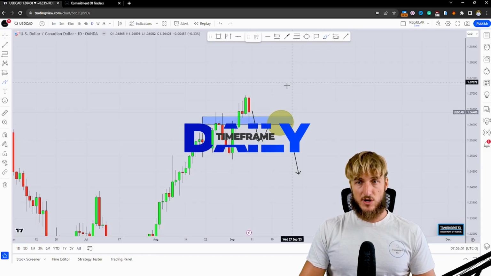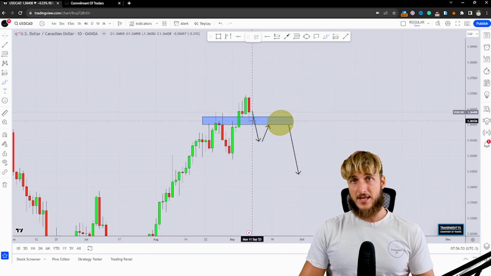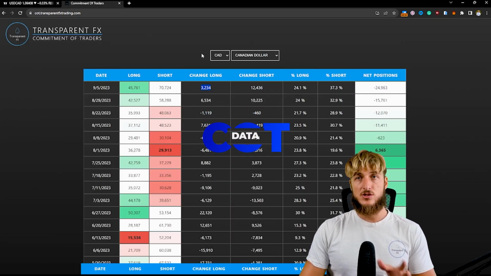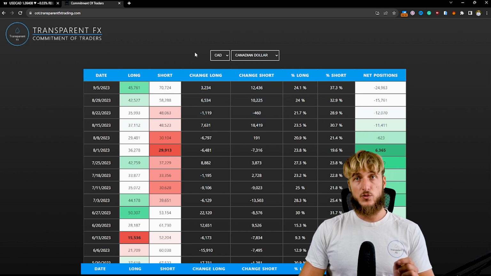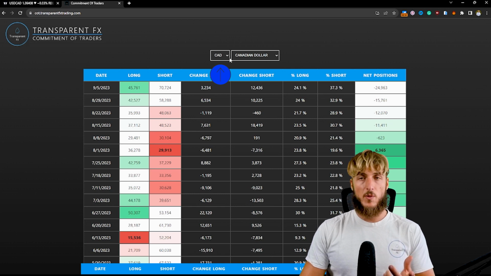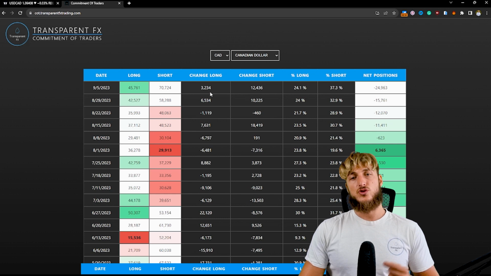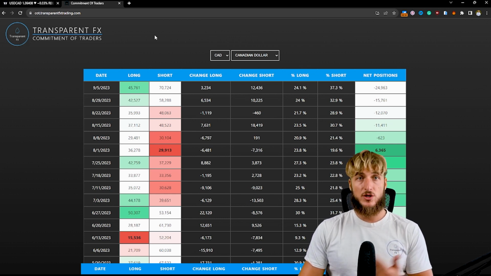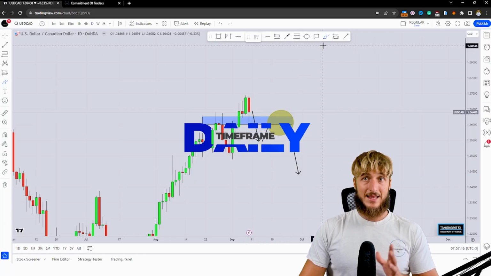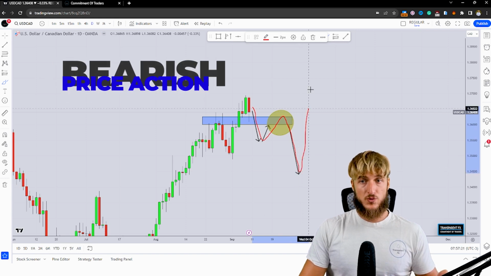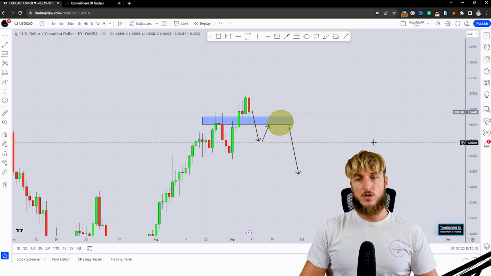This could lead this market, fueled by the longs on the CAD, to bring weakness to USDCAD, because always remember that all currencies on the spot are traded against the USD. So if we're checking the data for the CAD, we're actually checking CAD USD. So if we want information on USD CAD, we simply have to reverse everything, meaning that institutions longing the CAD, meaning longing the CAD USD, are actually shorting USD CAD. This means that at least in the short term, there is a possibility to see some short-term bearish price action for USD CAD, and then we could see the continuation higher.